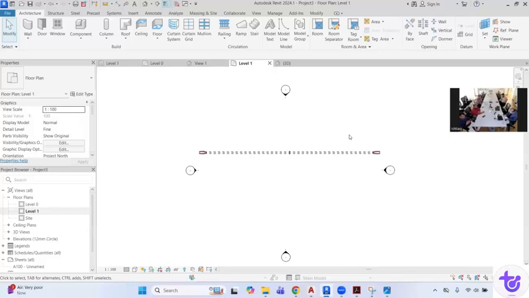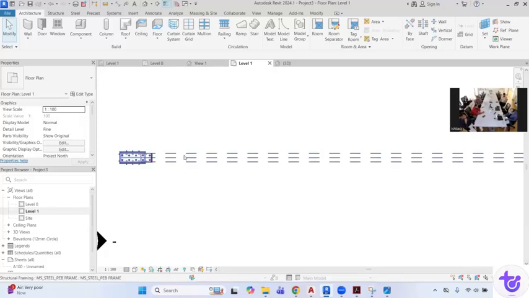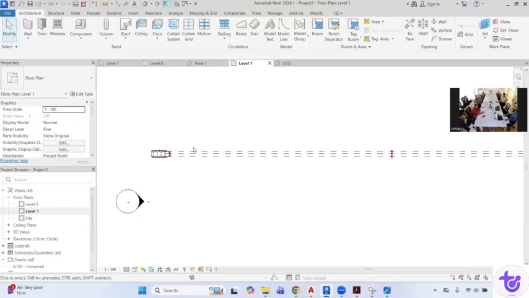But we can control that. With the help of this subcategory, we can control anything. These subcategory things are applicable for our family. We can use these in each and every family, anywhere. In the object style, in any category, you can create the subcategory. This is good because otherwise we are using so many visibility parameters, then we control like that, on and off. If you want me to share this family, which has already been set to the subcategory, I can share. Otherwise, you can create your own.